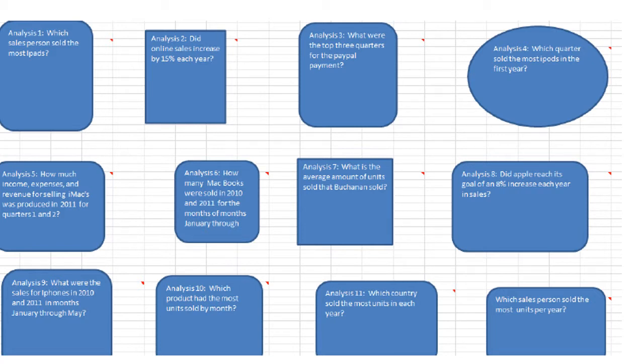First off, I'll talk about my layout mockup, which is on the screen right now. One of the greatest assets that helped me figure out questions were the example chapter graphs that we received during class. I used the graphs as a reference to make questions. For instance, I used the bullet graph to reference one of my questions. Did Apple reach its goal of an 8% increase each year in sales?